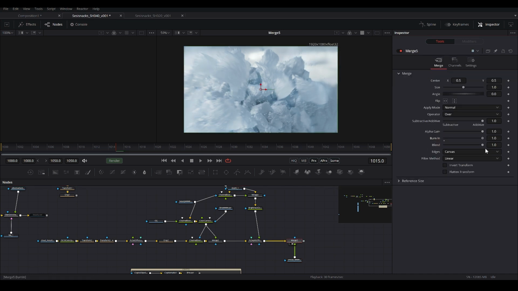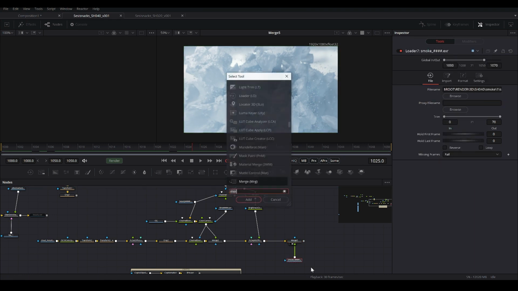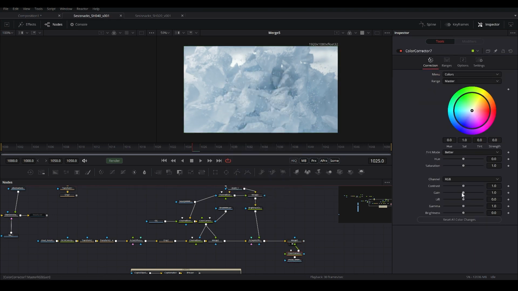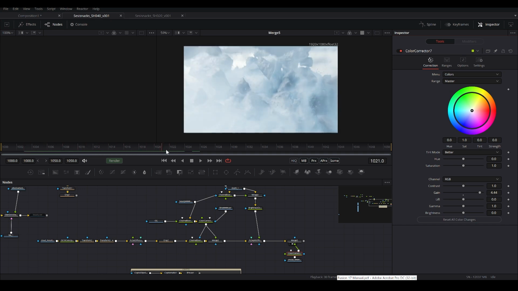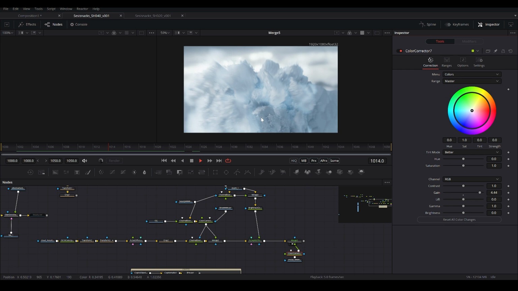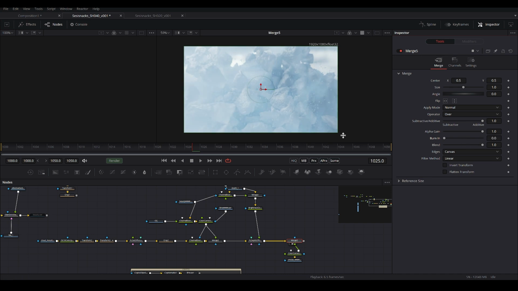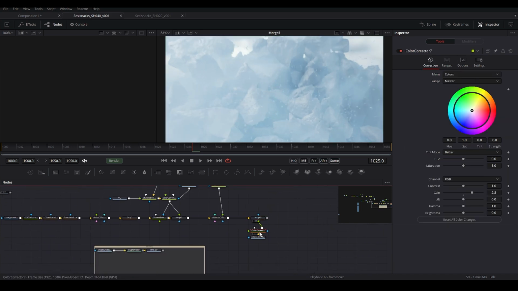Let's burn it in. Let's do color correction. Maybe a little bit too much. Let's try without the burn in.